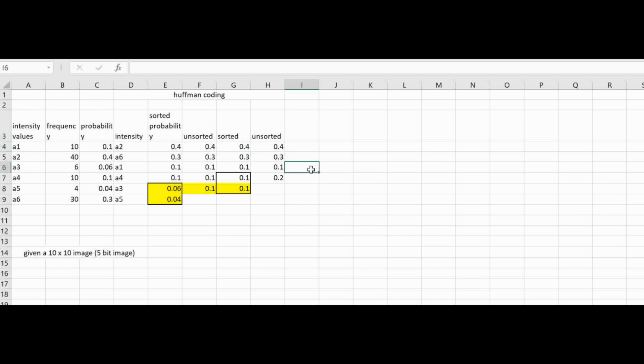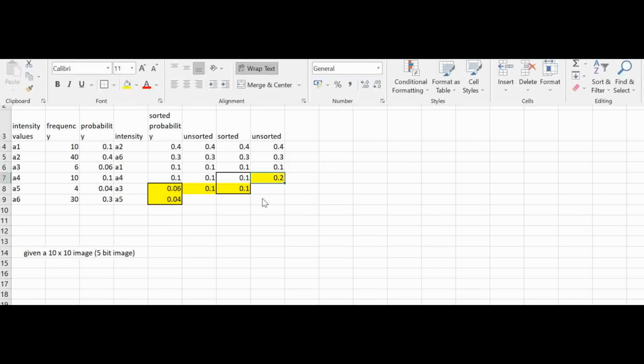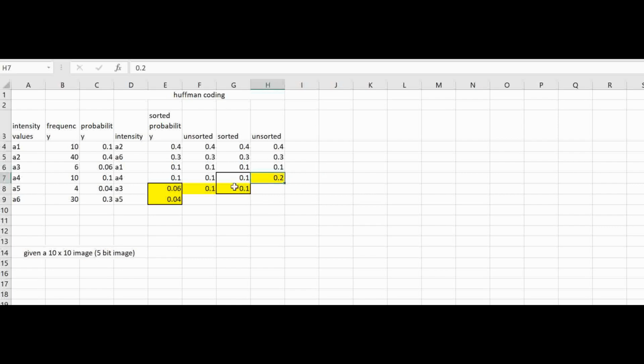Now you could see the 0.2 you obtained from adding 0.1 and 0.1. These are the two numbers we added, right? Now we have to place it in sorted order.